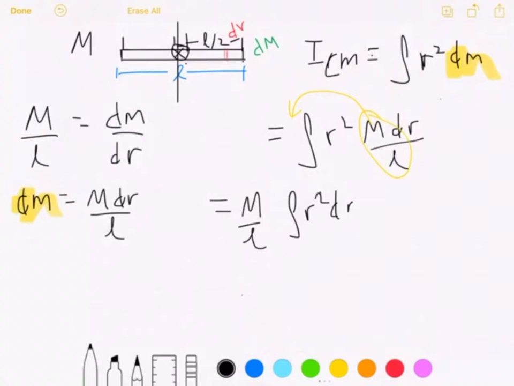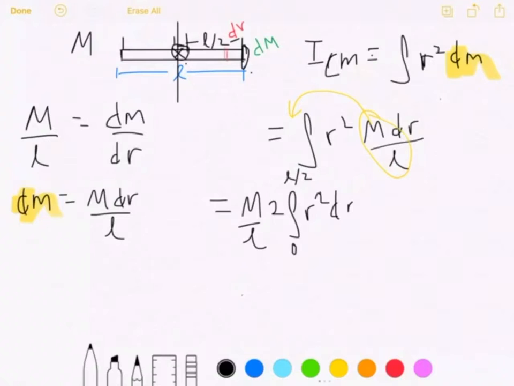So let's think about bounds of integration here. This rotational inertia, which we assume to be at the center of the mass of the object, from the end of rotation could at maximum be from 0 to L over 2. But there are two sides of this rod here. So we have from 0 to L over 2 and then from 0 to negative L over 2. So we do want our bounds of integration to be from 0 to L over 2, but to account for that symmetry, we need to multiply the whole integral by 2.